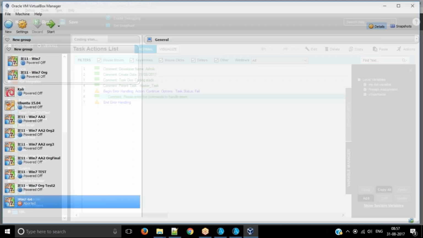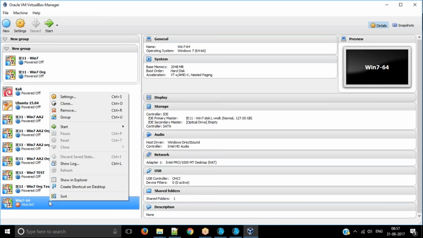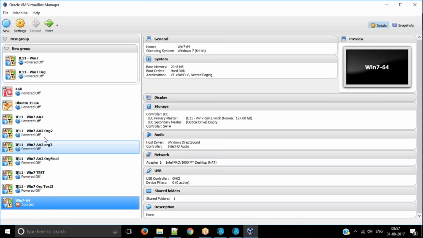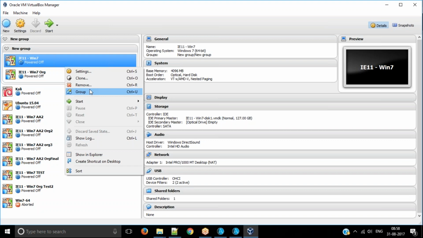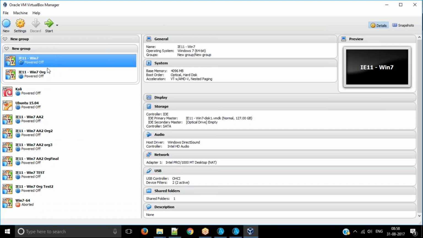Some guys are following AWS, Amazon Web Services, where they just create instances and use them. Create one virtual machine with an operating system, install it, and inside it you can install your Automation Anywhere trial version. After the trial version expires, you can just delete it, and if you want to start again, you create one more instance, install it again and work on it. In that way we can manage.